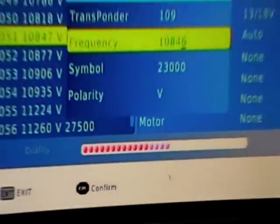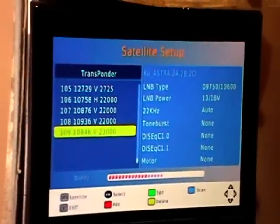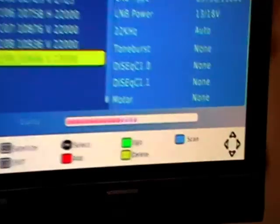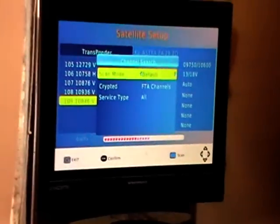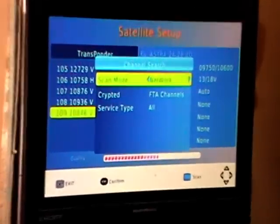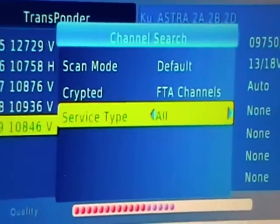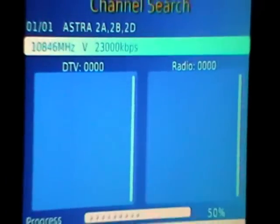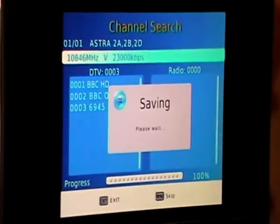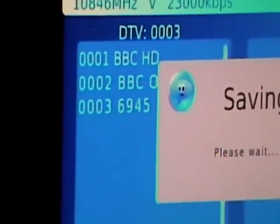So at this particular point, we simply press OK, and now we can do a scan. To see the blue button here, we have to press it. This is on a Zorro HD box that we're doing this. So just press here, default mode, leave it on default, encrypted, and we're only really interested in the television channels, so DTV, and now we'll just press OK again. And just quickly scan just on that one transponder. So we'll see it's pulled in BBC One, BBC Two, and then this other background BBC channel, I presume, 69465.